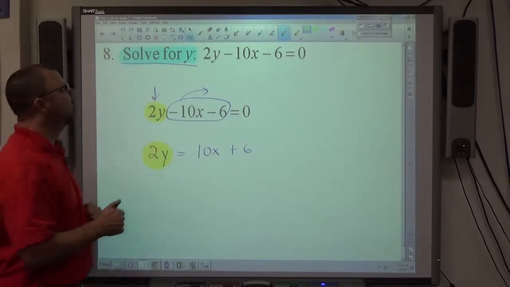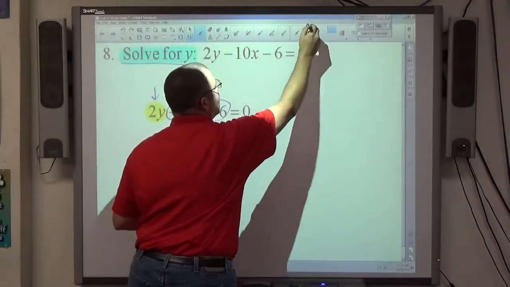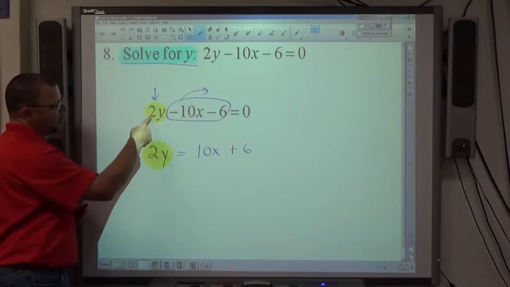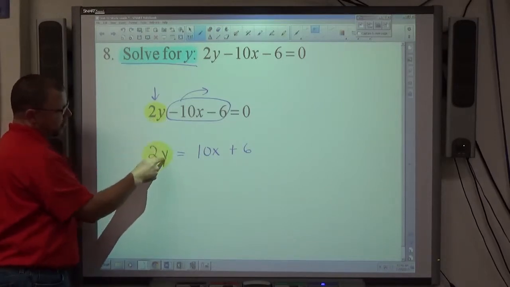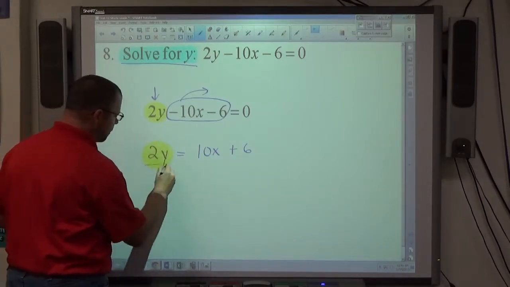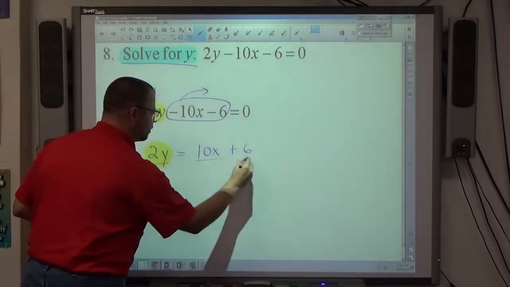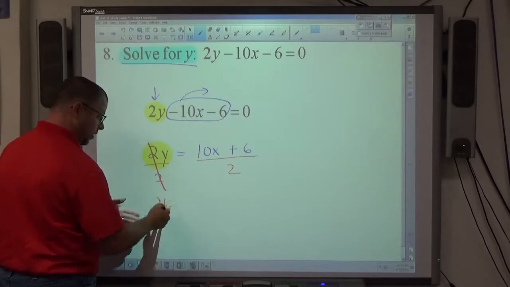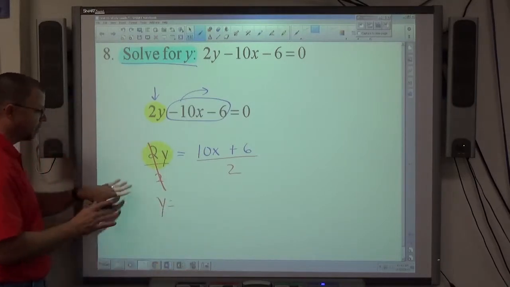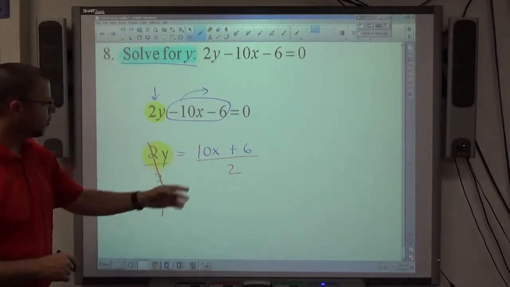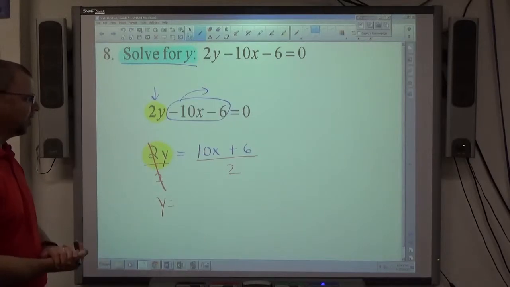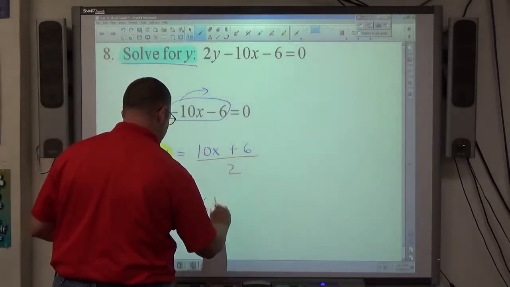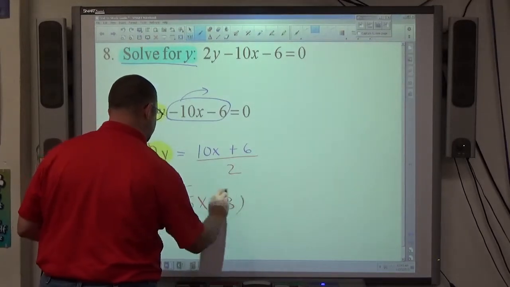The next step is you don't want anything in front of that number because this y is the king. Okay, 2y is important, but y is more important than 2y. So we're going to divide both sides by 2. This 2 cancels that 2, leaving me with y, which is my most important thing in the world ever, right here. The answer is whatever that is, and again, that's the answer. In this specific case, since everything's even, division by 2 is legal.